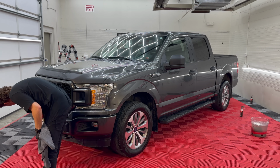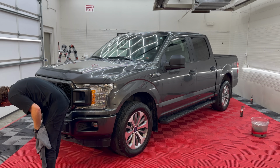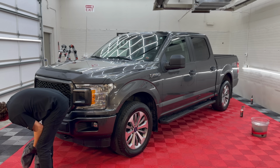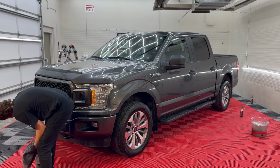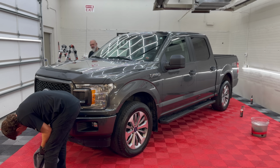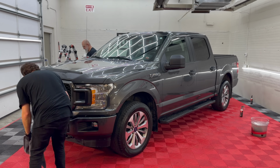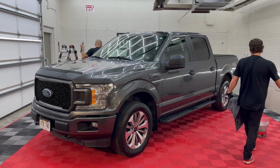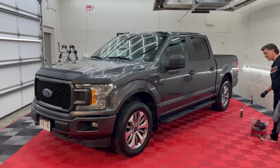Now, a little different than what Nick did. I haven't touched the wheels yet. Okay. So while you do this, I'll do this. Yeah. Because I'm older and getting down on my knees, I don't want to do that too often. I don't think that's fun for anybody doing wheels. No. If you guys like doing wheels, let us know what you think. Some people actually do like doing wheels.